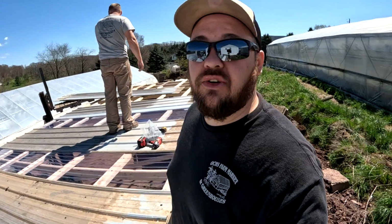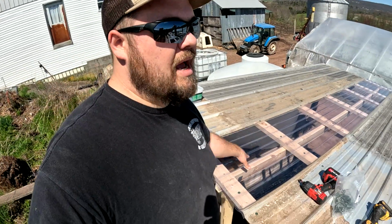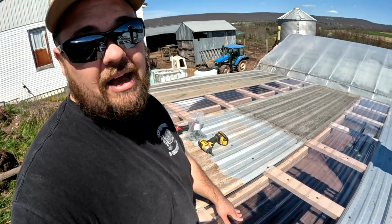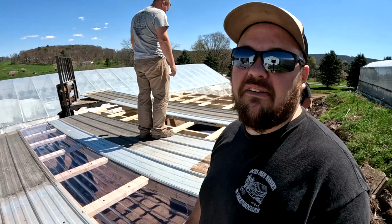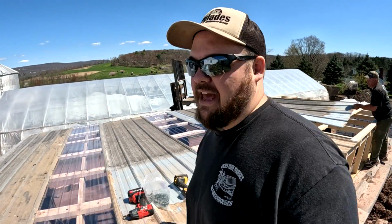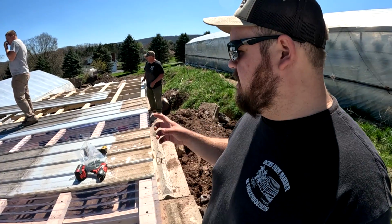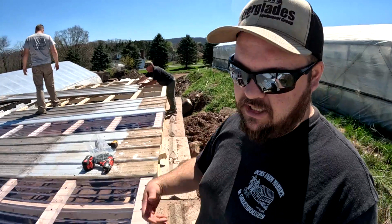Rhonda came over and just yelled to us that it is lunchtime, so we're going to head up and eat. But we've made a little bit of progress. We're adding one clear plastic piece between each sheet of tin just to allow light through. And you may be wondering, wow, that tin looks very old. Where'd you buy it from? Well, you just saw where we got it from. We didn't buy it. We're repurposing old tin. And any spot where there's a hole that doesn't line up with a board, we're just going to put silicone in.